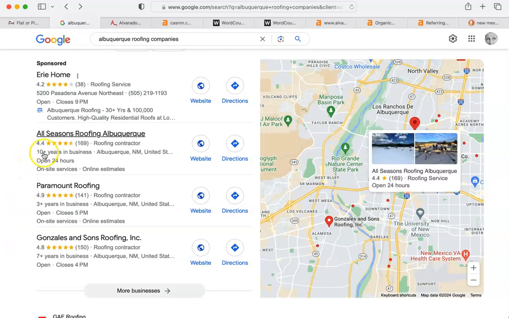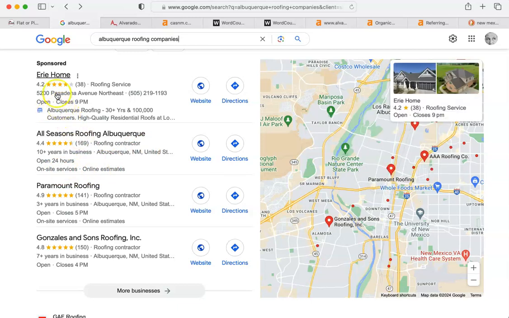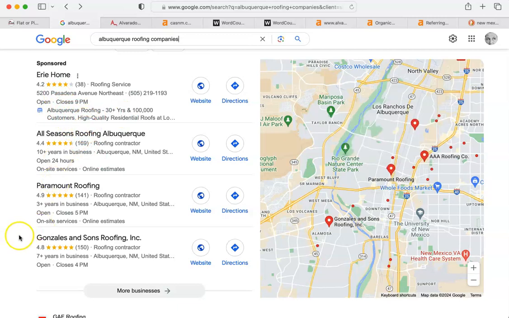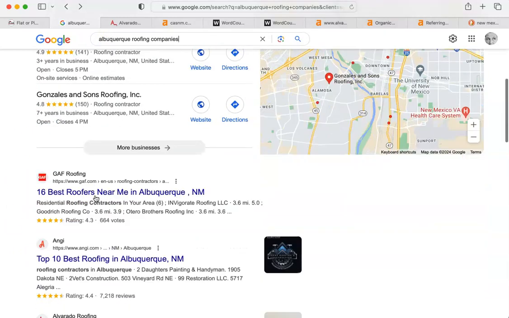Like, when did you start the company? What your address is, the website, obviously. There's some tick boxes, on-site services, online estimates. This one here, because they paid, has a little custom thing in there. But there's going to be a lot of blanks to fill out. You want to fill out every single one of the blanks in that thing. It's going to ask you to also prove that you're the owner of the website. Easy to do. There's a little way to do it. It shows you how. But this is something you can do. Just go there, fill it out. You have all the information, not hard. And that will help get you up into the map pack.